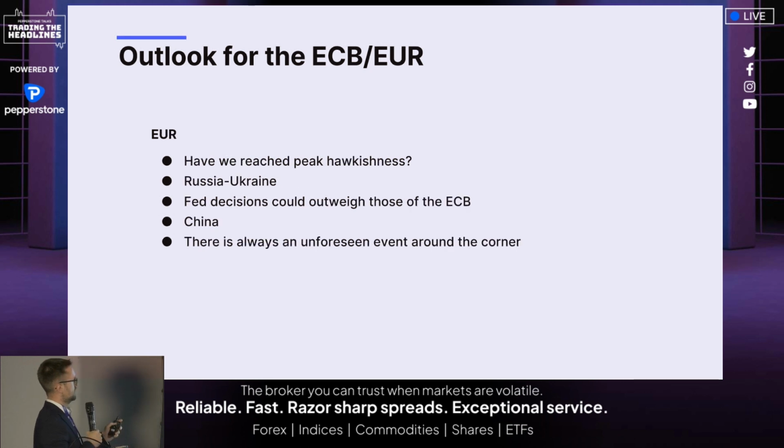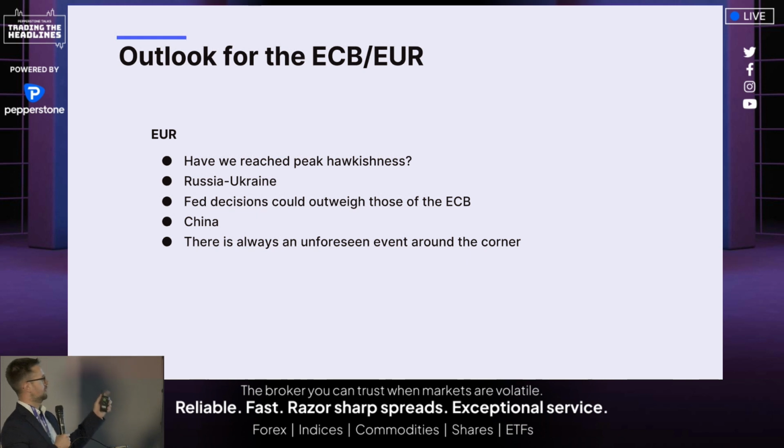In terms of the euro specifically, again, have we reached peak hawkishness? We've seen the market pricing. We know it's relatively aggressive. Is there much scope to get more aggressive from here? I think Russia-Ukraine is obviously an important factor for me. I don't think there's really any upside from this, even if there's a peaceful resolution to the conflict. Even if there was, the Russian oil taps aren't being turned on. A lot of those companies which left Russia are not coming back.